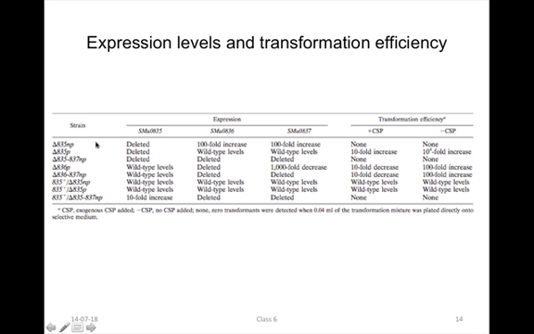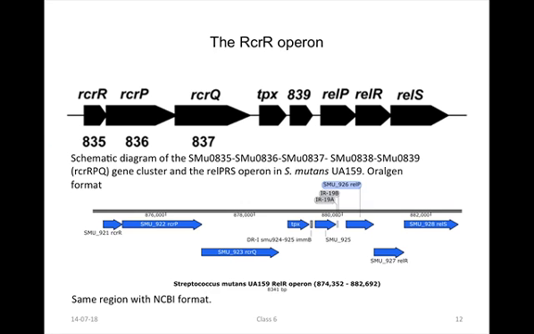So 835, they do two mutants. They make a non-polar mutant and a polar mutant. The non-polar mutant will have the kanamycin resistant cassette inserted in a non-polar way, whereas the polar mutant will allow transcription along the regular operon, right? So just go back. Non-polar would probably be in the reverse orientation.